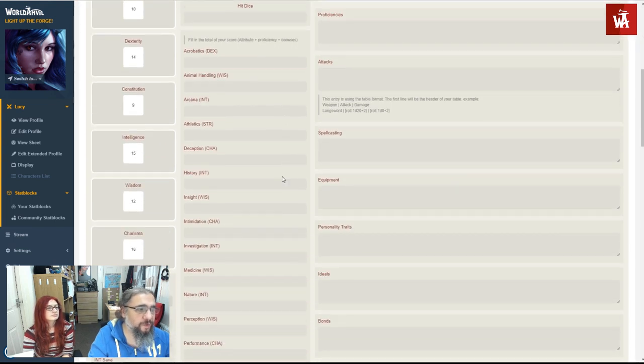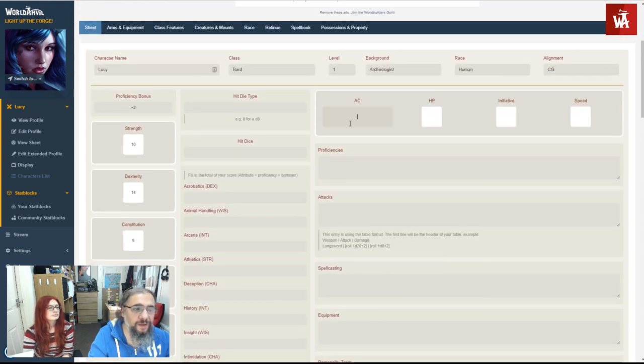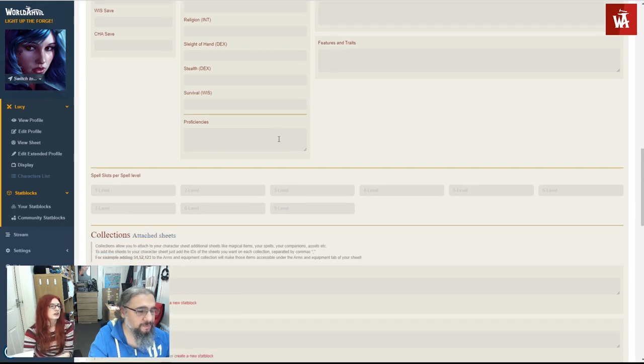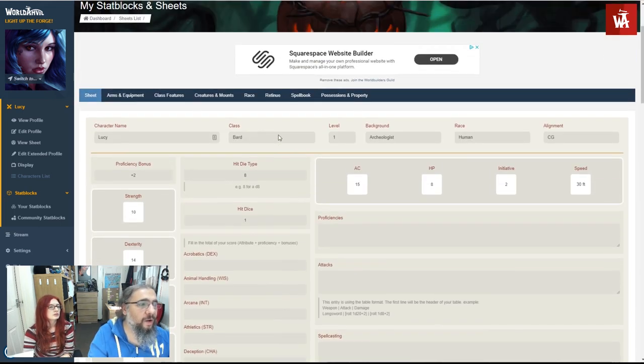Effectively, you can fill your sheet here. And what I will add here is the armor class. Let's say she's wearing some basic armor. She has maximum hit points, or a bit less than maximum hit points. She has initiative of 2 and a speed of 30 feet. Very simple stuff here. Okay, here's a hit die of 1, and hit die type is a d8, I think, for bard. If any of these details are not correct, guys, we're just rattling them off from the top of our heads. Just put some data in there. Yes. Fill in the forms if you would.